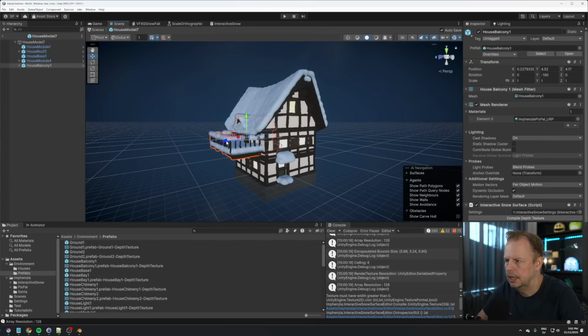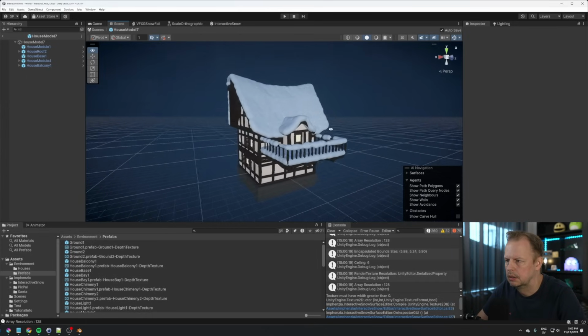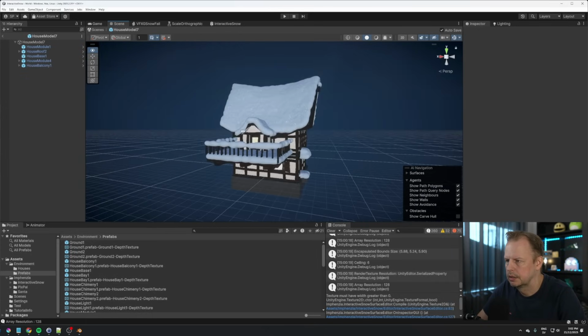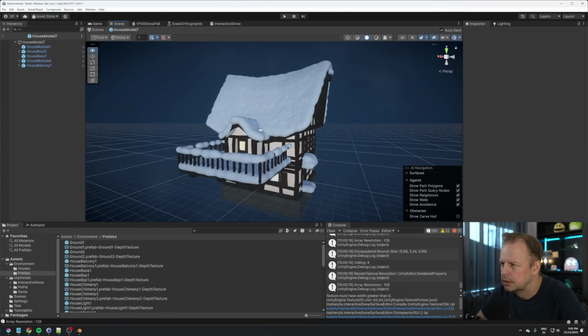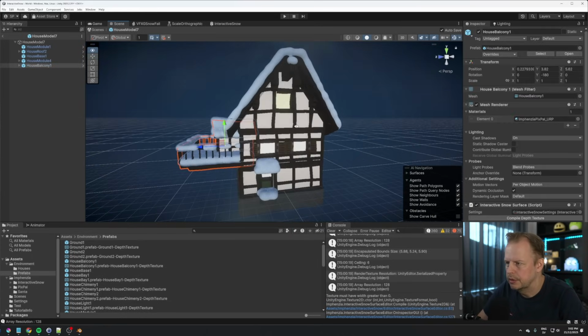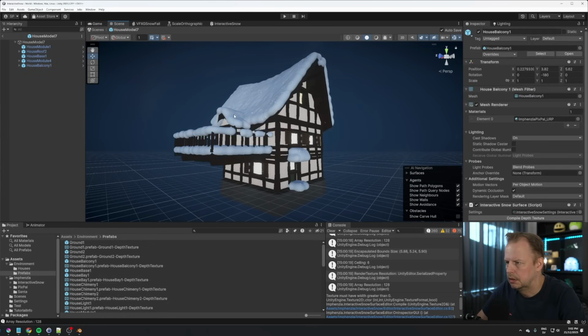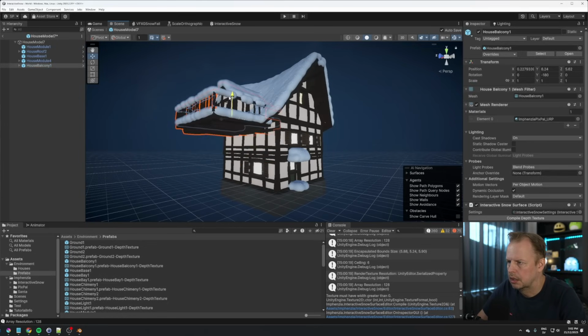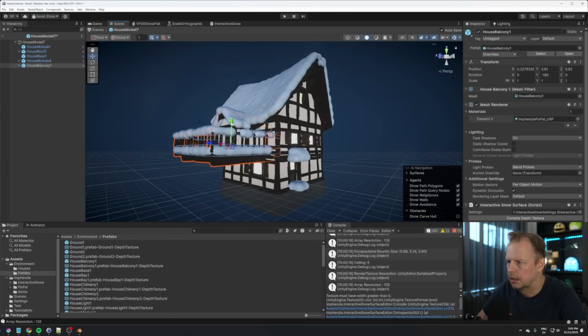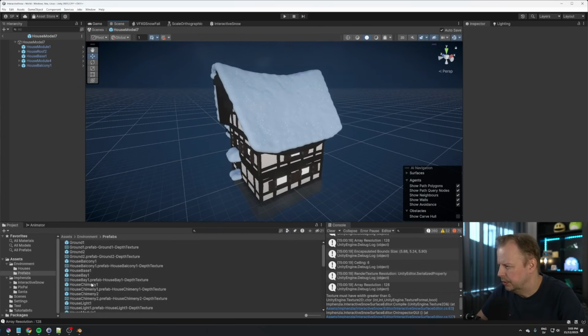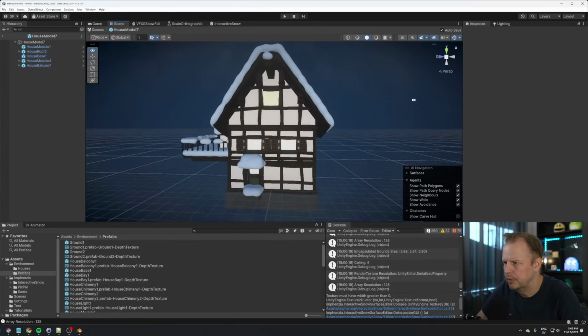Can we put the balcony here on this one? That can work. Like a lower balcony. Got some issue with the snow poking through there. Maybe I'll have to fix that at some point. Yeah, I think that's a good place for the balcony. And then we'll do bay. Should we do a bay one?